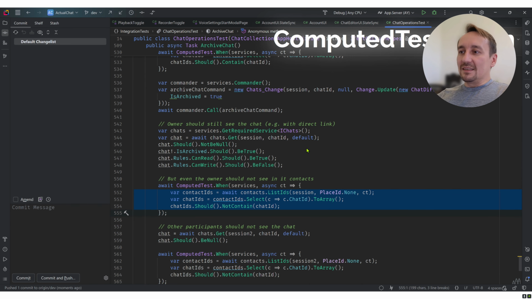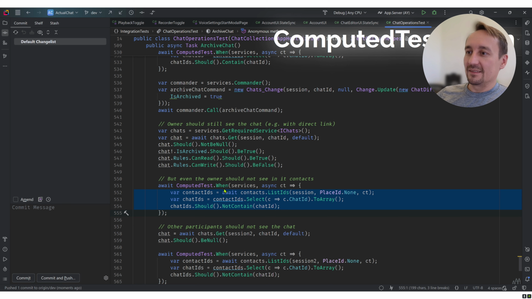And finally, testing. In tests, you can use this construction, which calls a bunch of compute methods to, again, await until a certain assertion passes. In this case, it's that chat IDs should not contain a certain chat ID. So the list of chat IDs that is produced here no longer has a certain chat in your contacts.